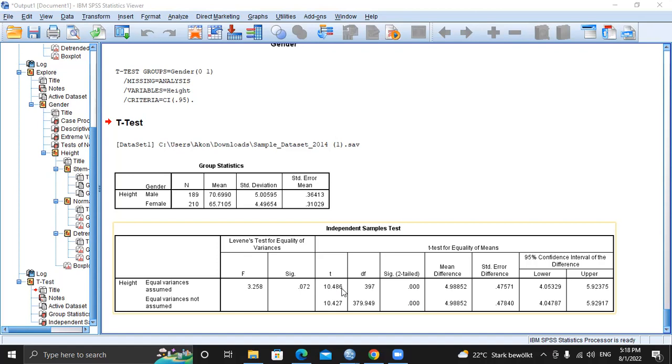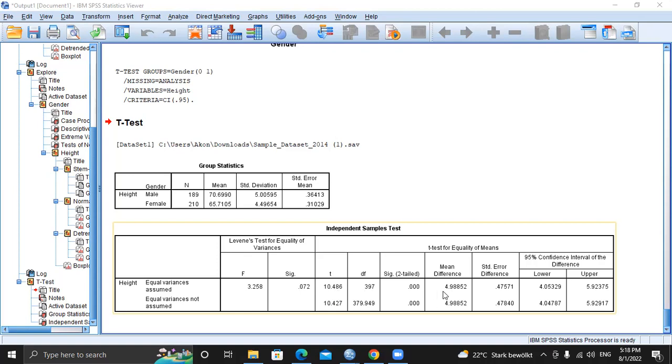If our test of equality of variance was not significant, we'll read off the second part of the results. Although, from my experience, most of them always align. The only thing is that it tries to correct for the variance by reducing the degree of freedom, right? But in most of the tests that you find, they will always give us similar results. So when you want to report your results, you also have to bring in the mean difference.